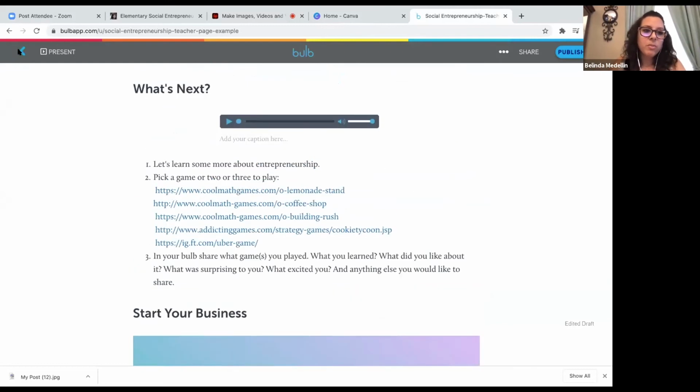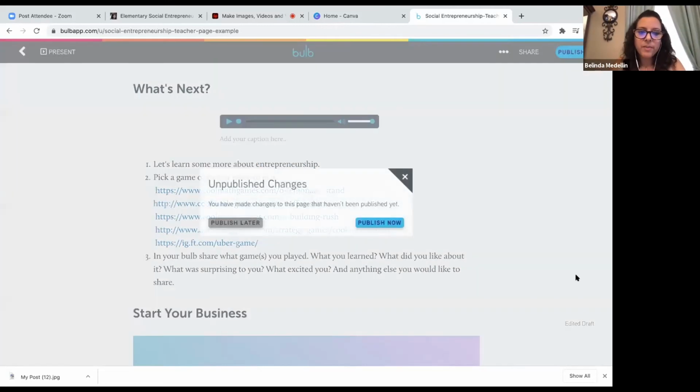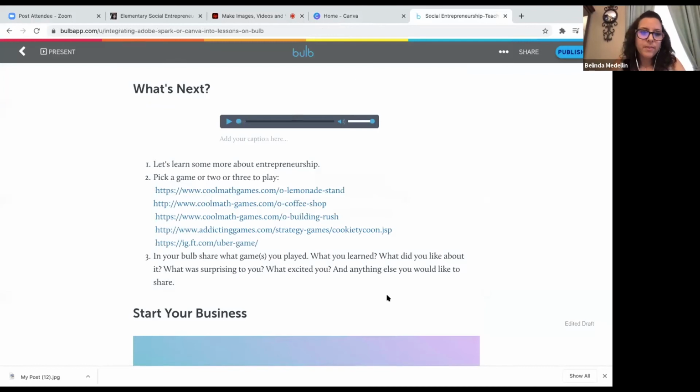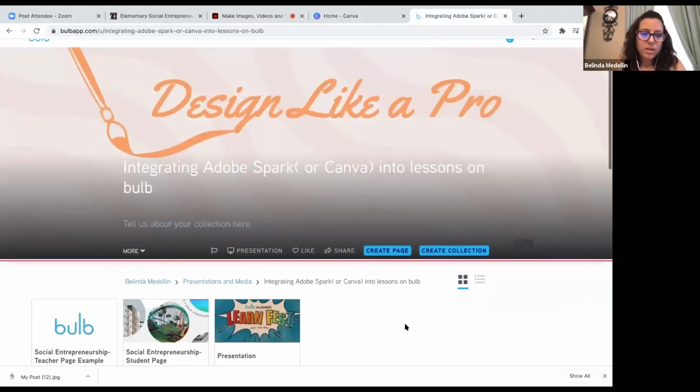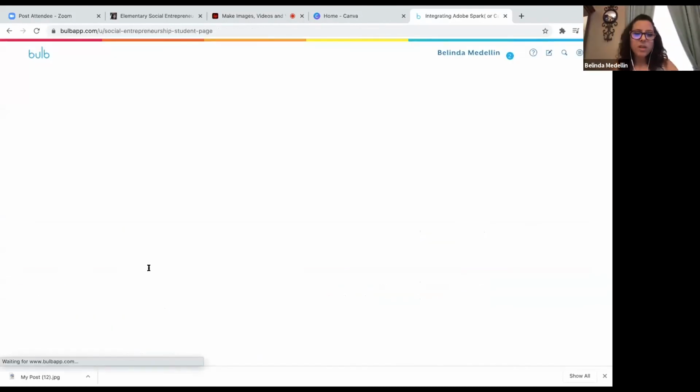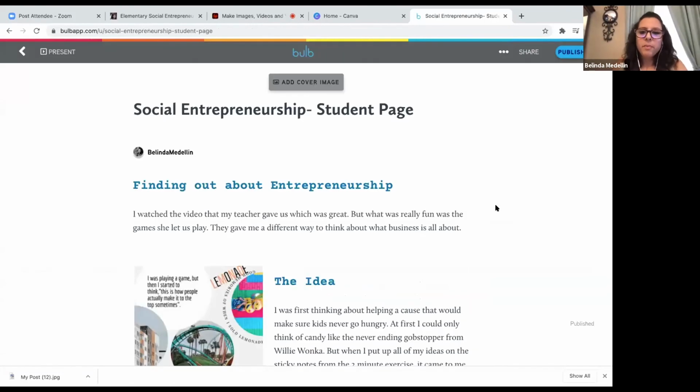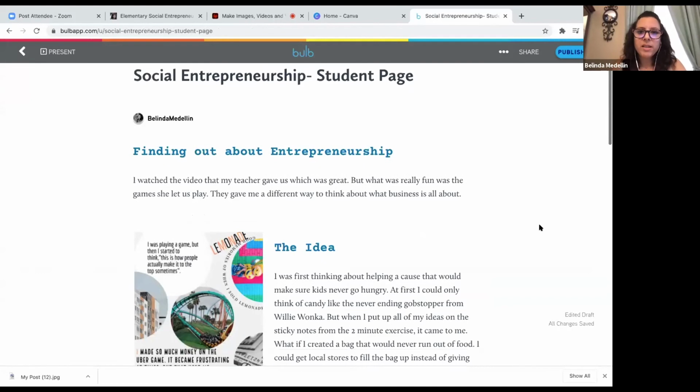Now, from the student perspective, if I gave them the assignment, they're logging the entire process. So this was the first part of the project.